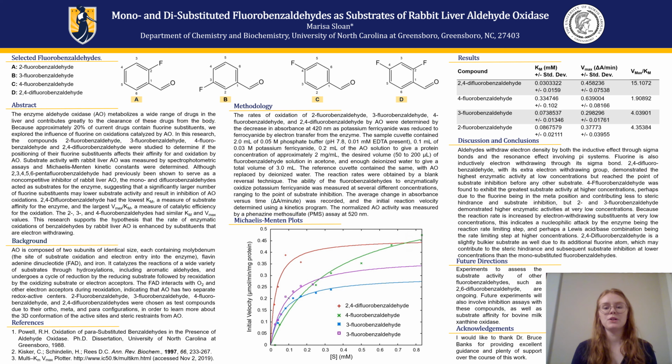2 and 3-fluorobenzaldehyde demonstrated higher enzymatic activities at very low concentrations. Because the reaction rate is increased by electron withdrawing substituents at very low concentrations, this indicates a nucleophilic attack by the enzyme being the rate-limiting step, and perhaps a Lewis acid-base combination being the rate-limiting step at higher concentrations.